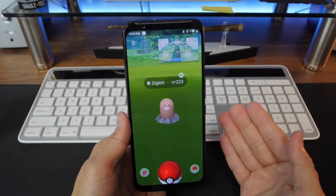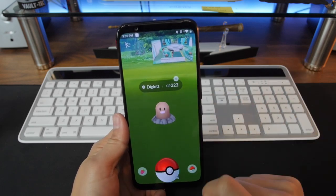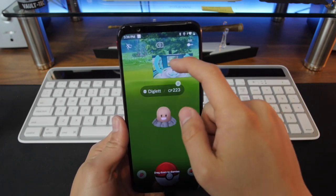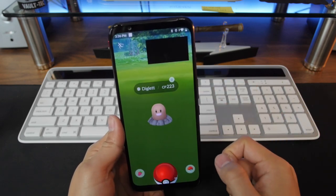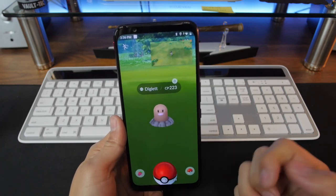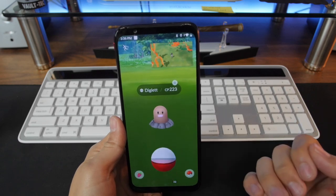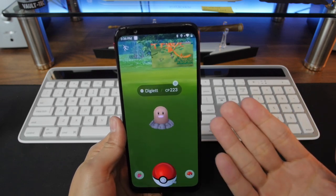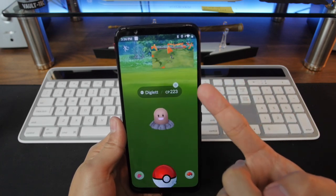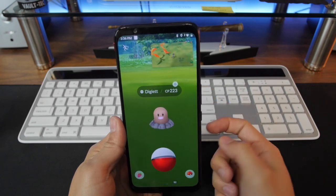The last game we're going to play is Pokemon Go. Before we get into this, look at that picture-in-picture — I have a YouTube video running with picture-in-picture active. This is all thanks to the game space feature. I have not had a phone where I was able to do this while playing a game. So this is the first phone I've ever used that can do that.